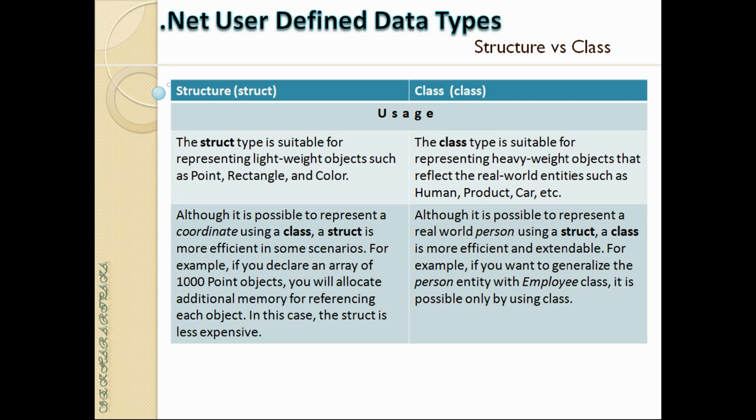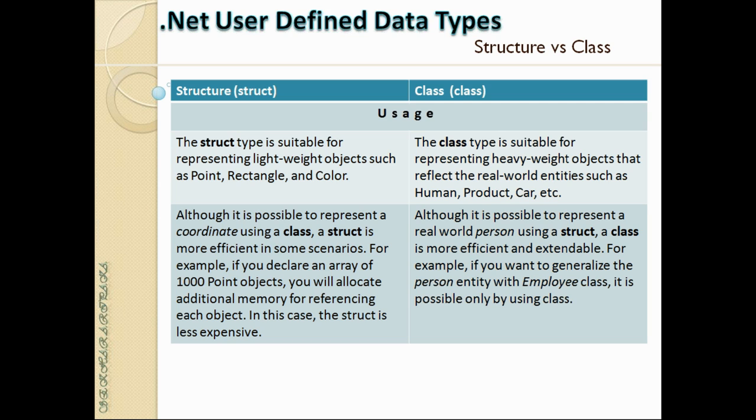So value types, we will use whenever there is a scope of being small in size. Whenever you expect the size of a class or entity to be very small. One of the simplest examples we have is the coordinate. You have an x and y coordinate that you can plot on a graph. Over a period of time, you may want to have 1,000 coordinates stored in your array. So a structure is going to be very lightweight. It's a value type and it's going to use the stack memory allocation. So structures are very, very efficient when they are small enough.